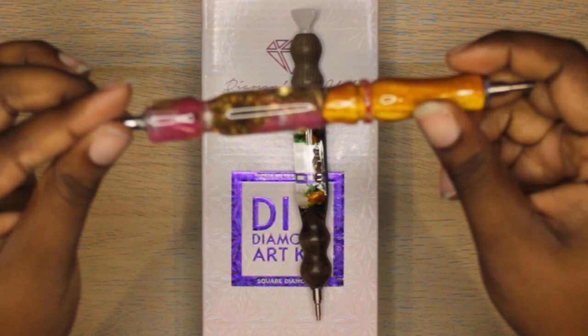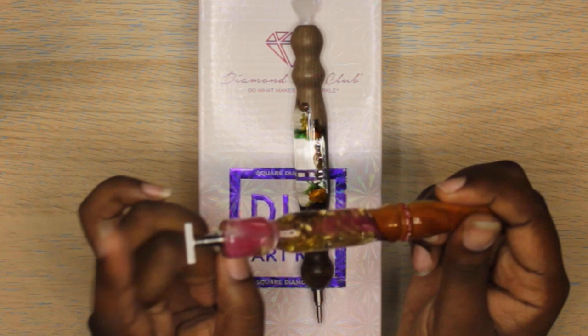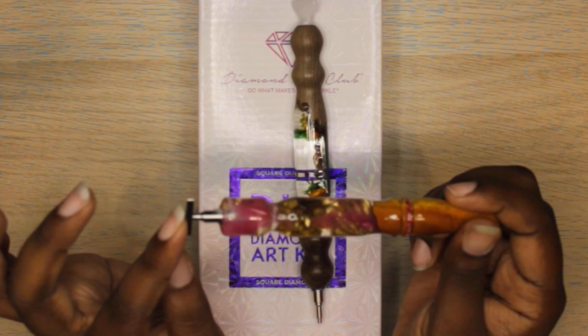I have Diamond Art Club's new six diamond multi-placer on this side, which I actually really love. These brand new multi-placers, they are just thin enough. They're great. And then I have Diamond Art Club single placer on this side.